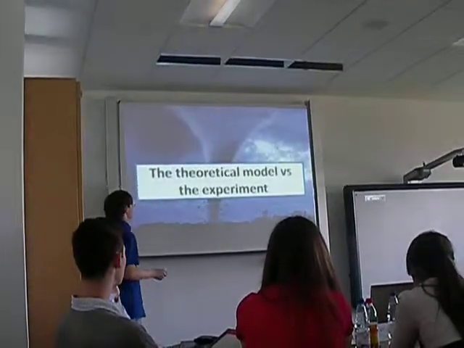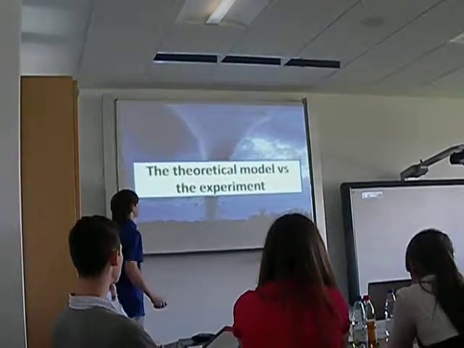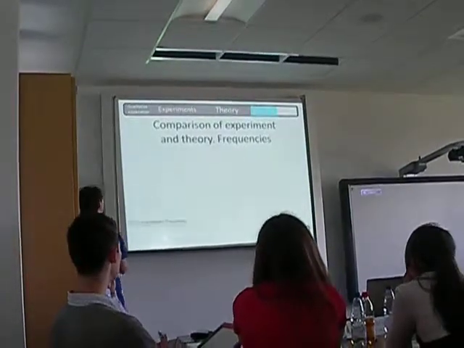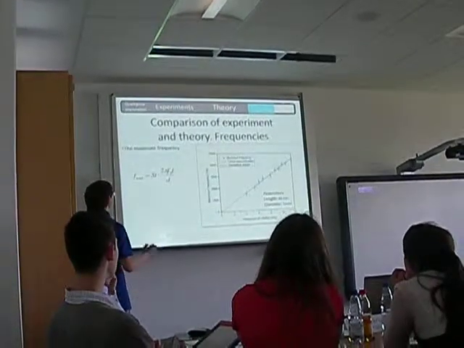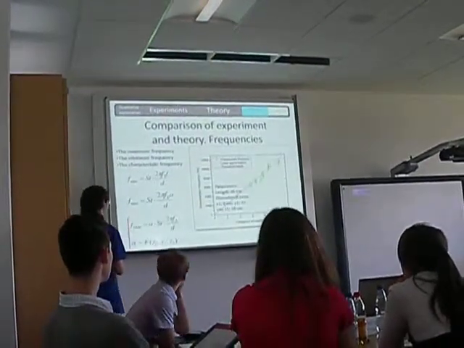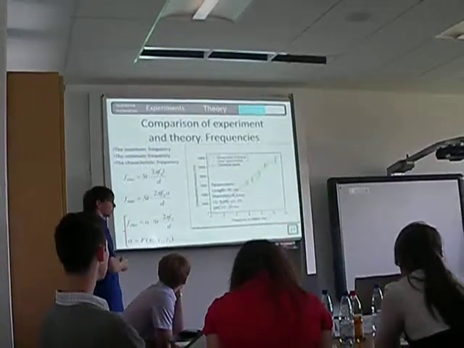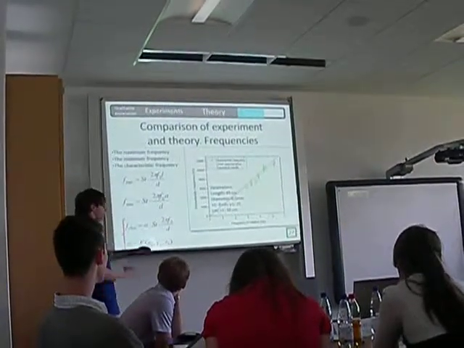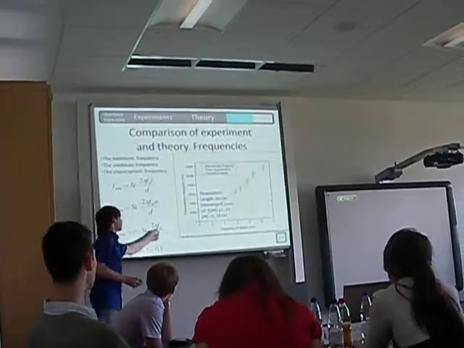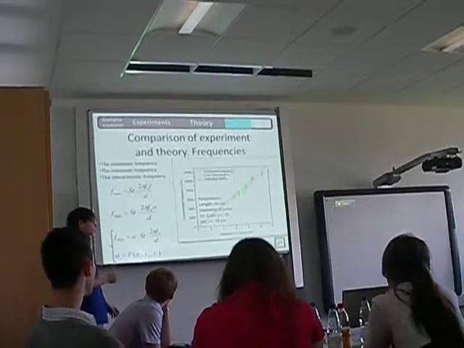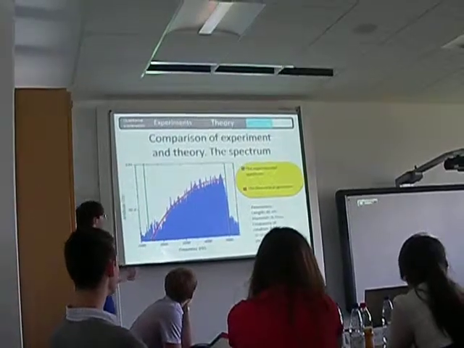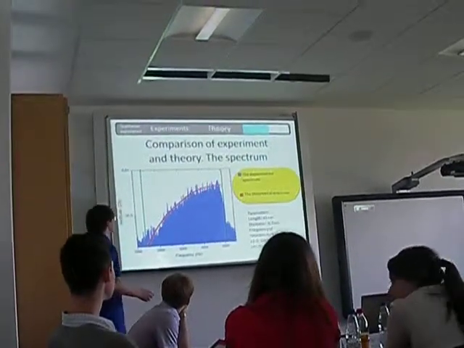Now let's compare the result of the theoretical model and the result of the experiment. First of all, the characteristic frequency, the frequency characteristics of our sound. Here you can see the maximum frequency, the minimum frequency, and the characteristic frequency. Special attention should be paid to the characteristic frequency, since contrary to the expectation of huge expressions and so on, we'll get a simple expression which contains two independent variables and constants which depend only on the position of the listener. Now let's also try to compare the spectrums of our sound, theoretical and actual.